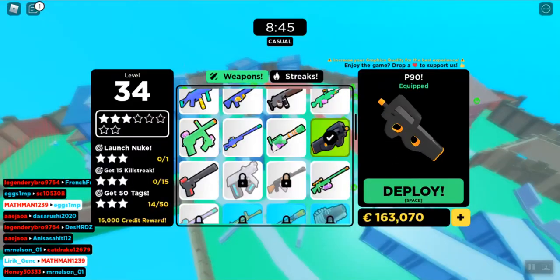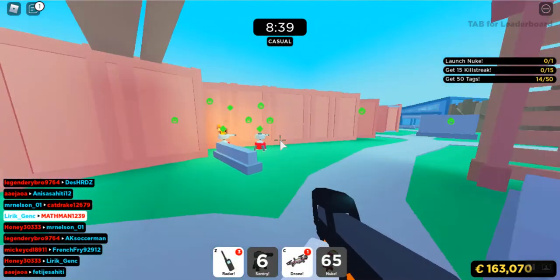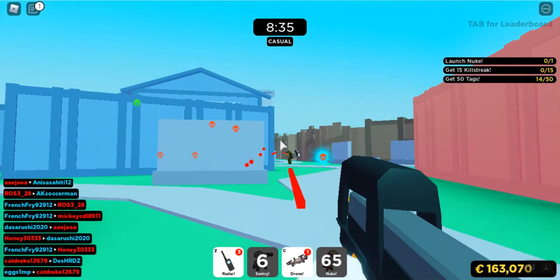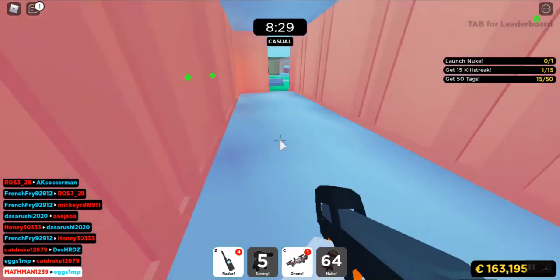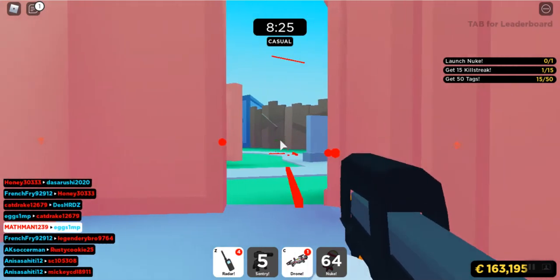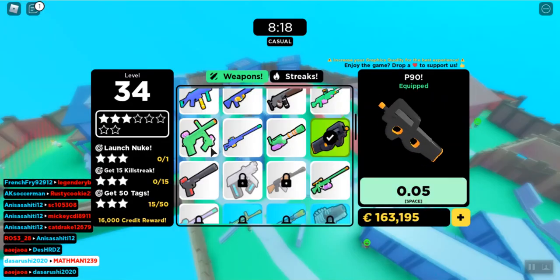Someone has the minigun. It's not as good as a P90, but it's close. So now if anyone crosses, they'll be shot by the sentries. Oh, there we go. I'm gonna go into the crate. And then start doing this. Yeah!